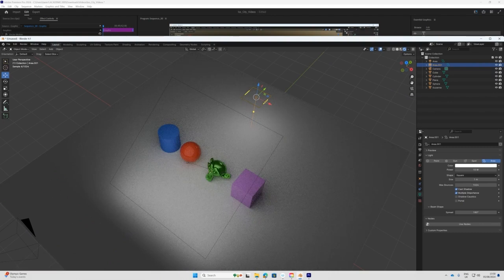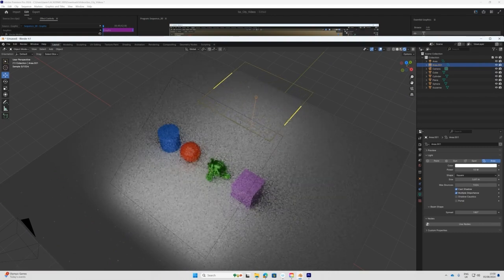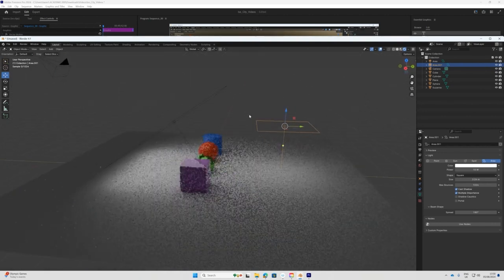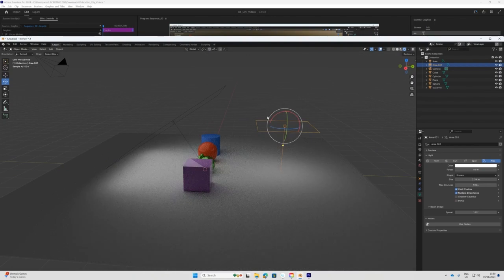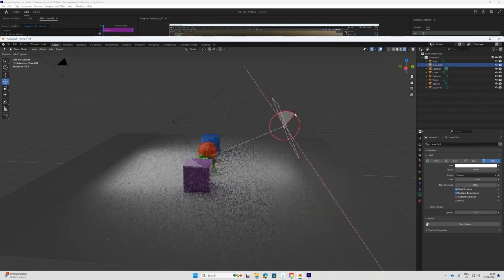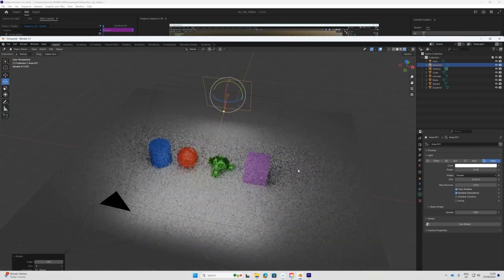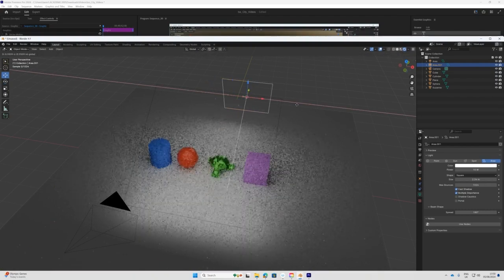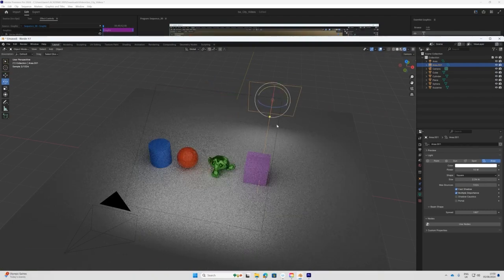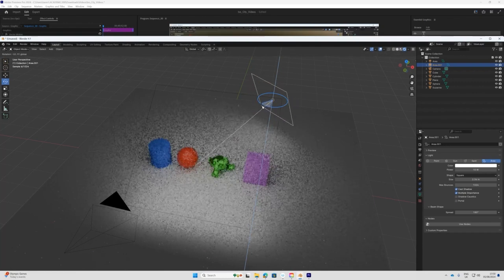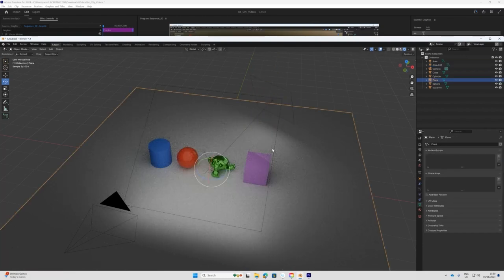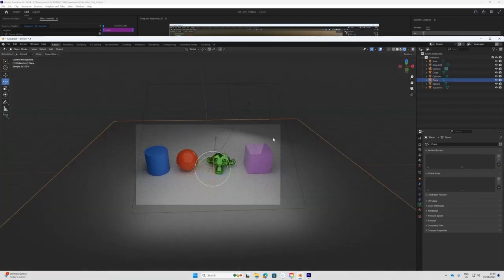So here in those yellow, if you click the lights, you have those yellow bits. The bigger you are, this is going to emit light from all this entire rectangle. So you can also use rotate to rotate here and put the way you want it. Maybe I'm just going to put it on the side. I'm just going to press G. The same way you can do the movements of any object, you can also move the light. Yeah, so as you can see, I'm getting some shine, some kind of reflections here, and so on.